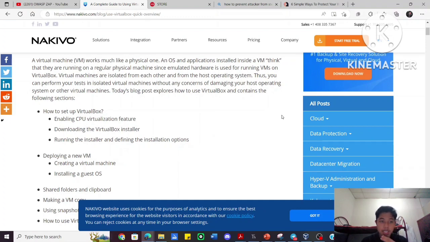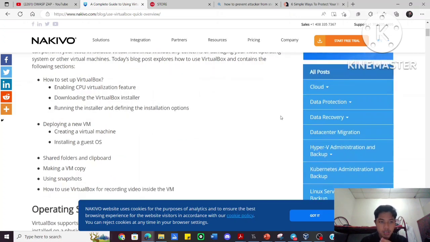We can enable the CPU's virtualization feature, download the VirtualBox installer, run the installer and define the installation options. After that, we can also deploy a new VM by creating a virtual machine and installing a guest OS.